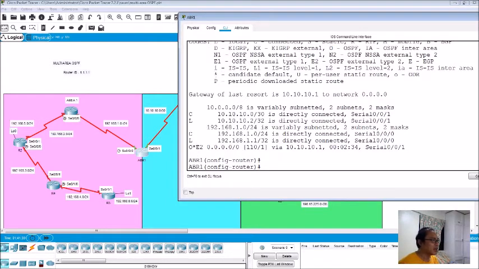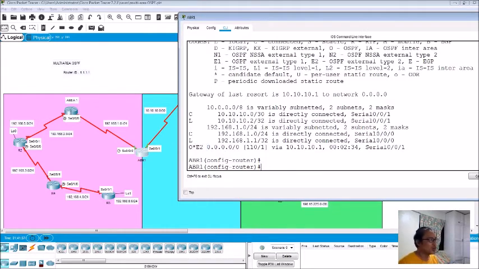So meaning all of this router, when it sees it, will pass it to the default route. Because there is an asterisk there that says this network is the default route. And E2 is what we call OSPF external type 2. When we say OSPF external type, it means there is a linked static route which is not part of the OSPF, but is part of the network. In this case, we used a static route. So this is how you read it.